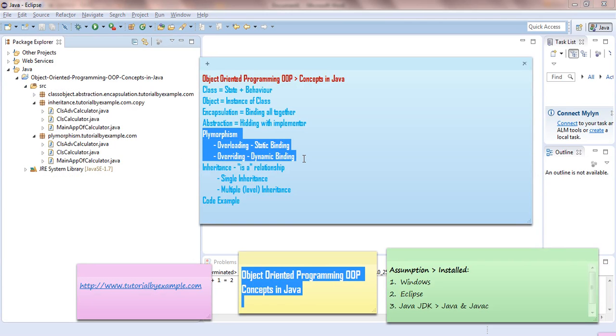Overloading happens in the same class with the same method name, but the return type and parameters will be of different data types, and it is also called static binding. Otherwise it will throw an exception at compile time itself, and the code will not compile. The second one is overriding, which is dynamic binding. Everything will happen at runtime.